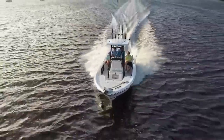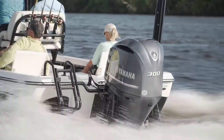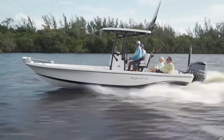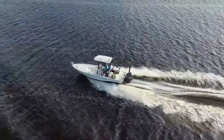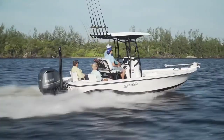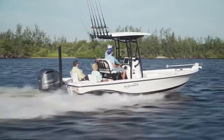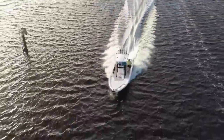Taking the deck layout and features out of the equation, no deal is ever closed on a boat if the ride doesn't deliver. The 2400 Pure Bay offered performance that would be hard to top in a bay boat this size. She comes up on plane instantly with a 300-horse motor and provided a comfortable ride in some very choppy conditions, eating every large yacht wake I could find. With the 300-horsepower option, she delivers 4 miles per gallon at 34 miles an hour cruising and a remarkable 2.28 miles per gallon at her top speed of 60 miles an hour.